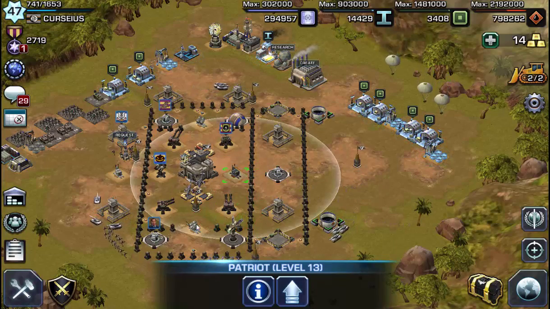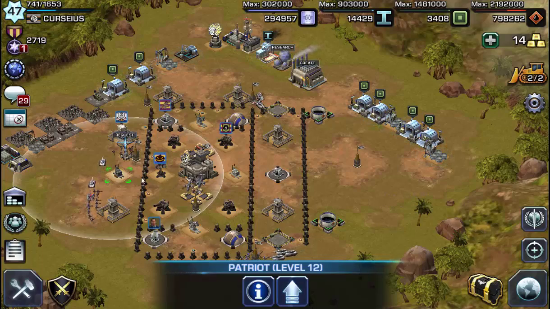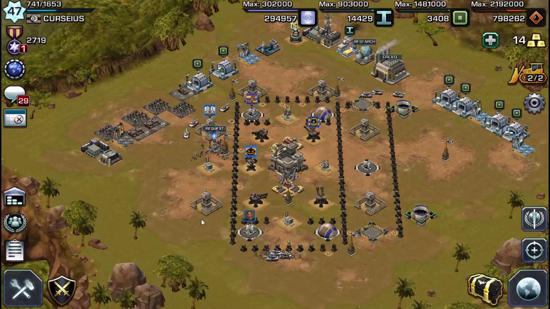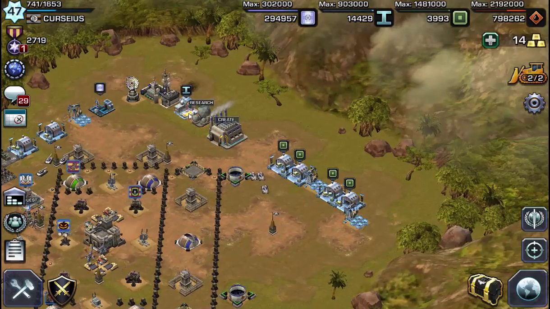Now the Patriots are all on the inside except for this one, which there was no space on the inside, because you want to put your metal rain as close to your base as possible for when the enemy gets too close.